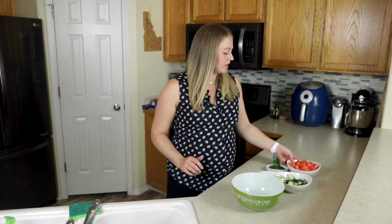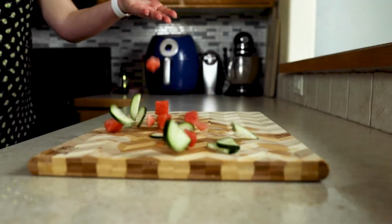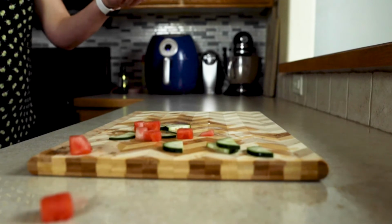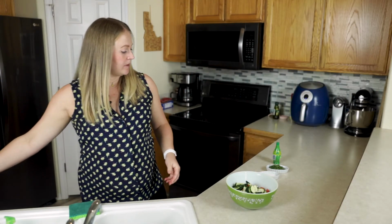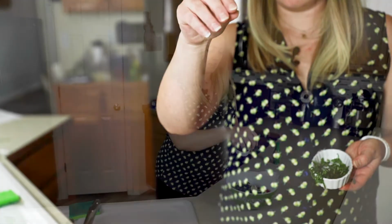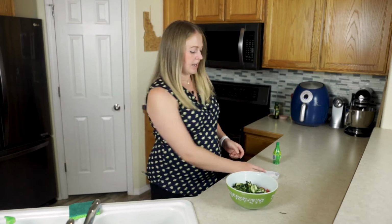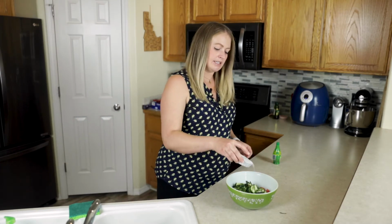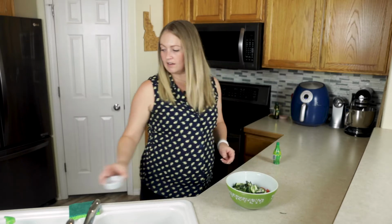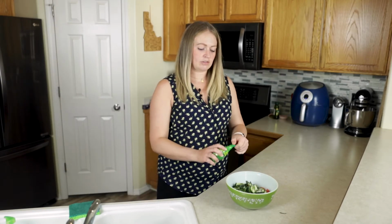So we will start with just some chopped watermelon and cucumbers. All right, and we're going to combine those together with a little bit of fresh mint and a little bit of sugar just to help bring out a little bit of sweetness. And then we will brighten it up with a bit of lime juice.